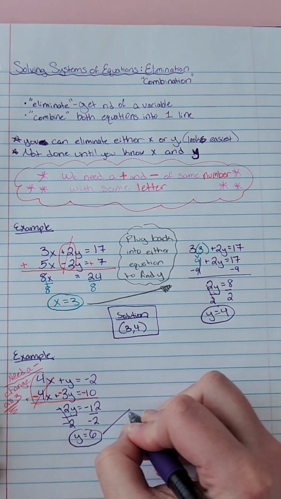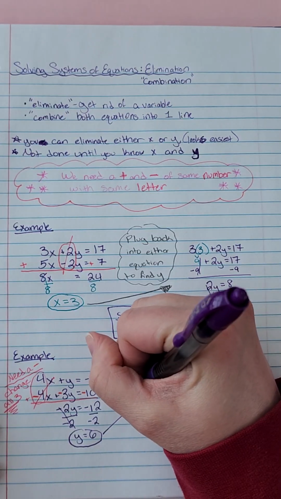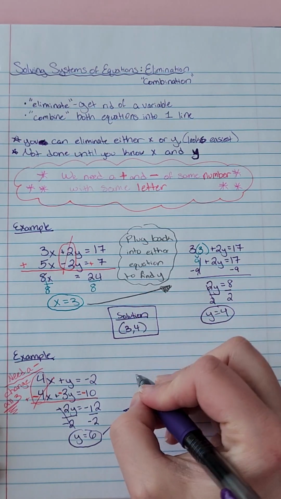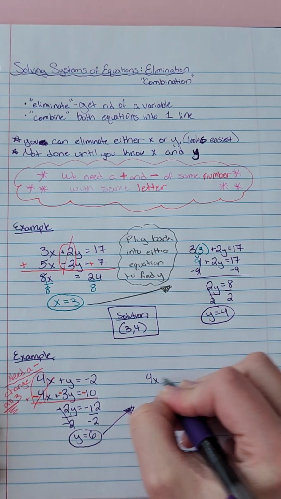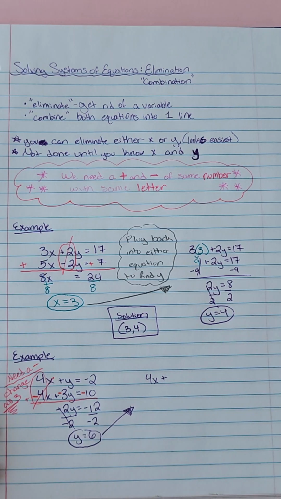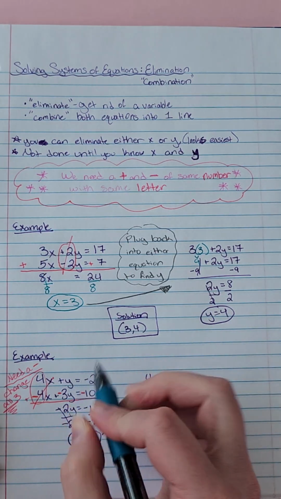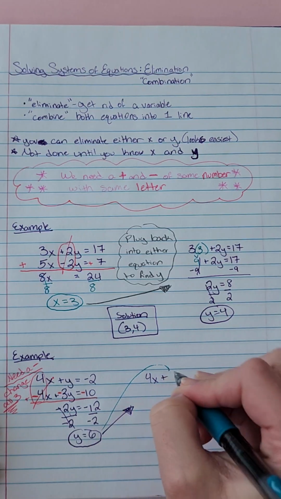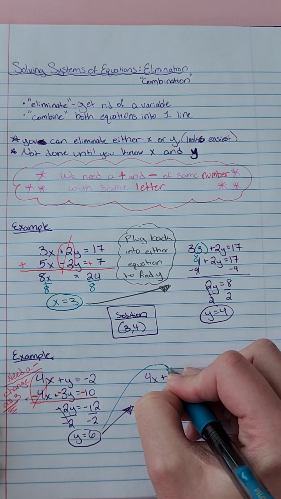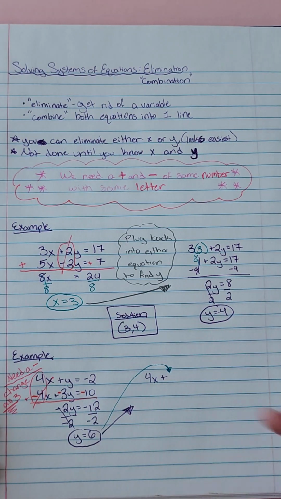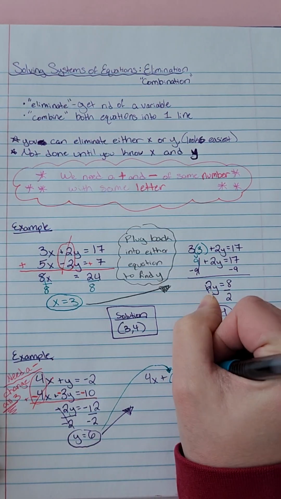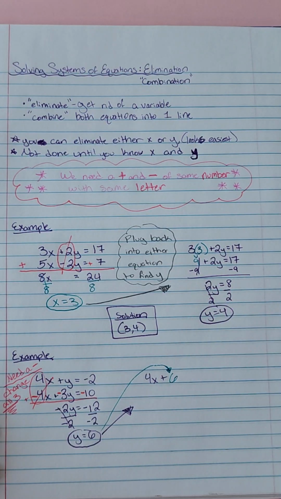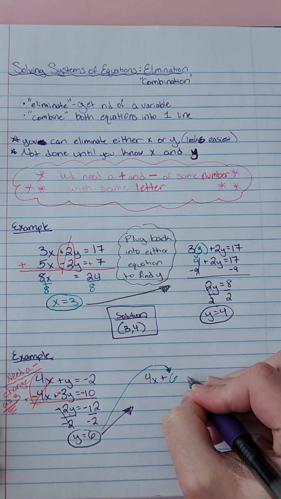So I'm going to plop this guy back into one of the original equations. I'm going to say 4x plus, my y is 6, so I'm going to change this here. This guy's going to go. I don't know why I just wrote 2 arrows. Probably just ruined the whole page of notes. This is going to bother some people's OCD. My bad. I am not perfect.